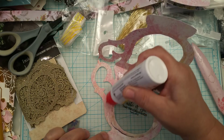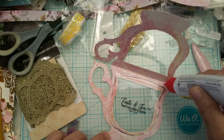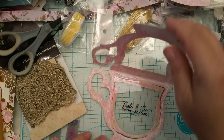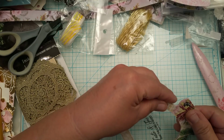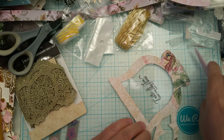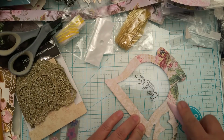So just go ahead and add your glue. You want to add it around your handle as well, because you want all that to be glued down the center right here where it creases, and on this side. And that should be pretty good, guys. And all we're going to do now is just close it up. And there is our acetate piece, nice and secure inside the cup frame that we did. And like I said, even if the tape were to come off, it wouldn't shift. It would have nowhere to go because it's entrapped with that seal of glue that we added.